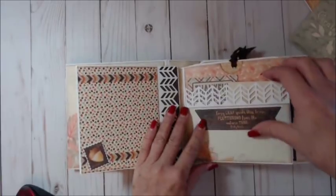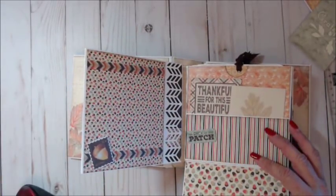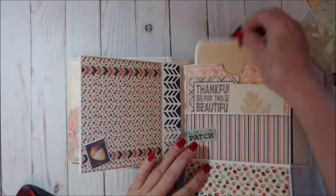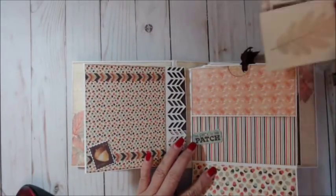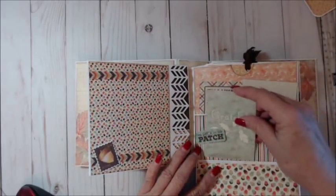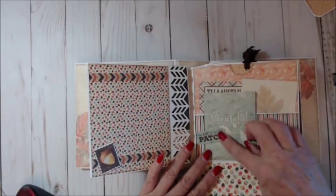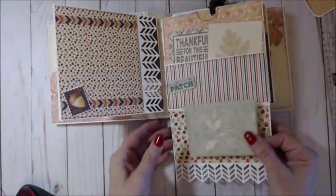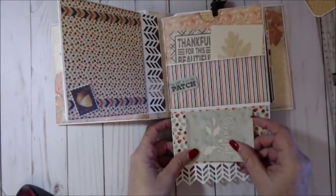Okay, the next page, and you see all these pages are made the same. They're all structured the same with one sheet of 12 by 12 cardstock. So again, it's our pocket page with our photo mat. And then I made another pocket on top of that to hold a couple of the calling cards or cutouts. And then I also used another sticker and backed it onto cardstock and made it so it would hold another photo. This will also hold a photo down here, or you can use one of the journaling cards and do your journaling on that.